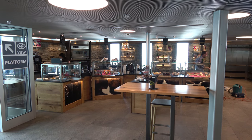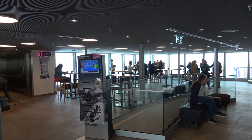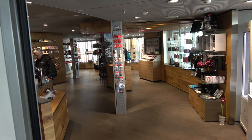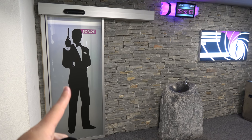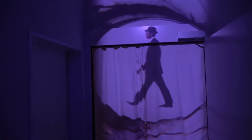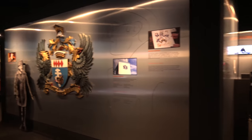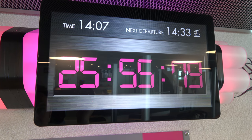Just one floor below Piz Gloria is the Skyline Takeaway, where you can get cheaper fare like sandwiches or muffins and sit at outdoor tables with the same view — just one that doesn't rotate. Around the other side is the Skyline Top Shop for souvenirs. A floor below the snack shop are James Bond themed restrooms: men go in 'Bonds,' women go in 'Bond Girls.' Just beyond the restrooms is Bond World, a James Bond inspired museum with an interesting entrance where Bond shoots at you. Cable cars depart every 30 minutes, with countdown timers throughout the building.